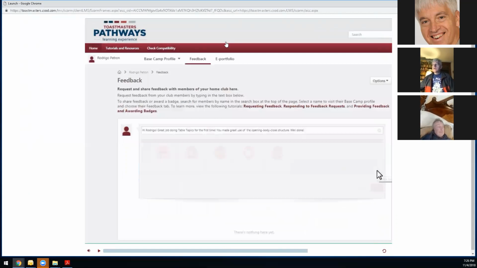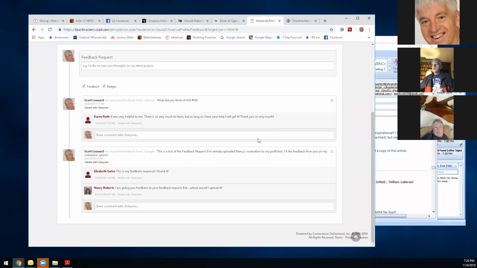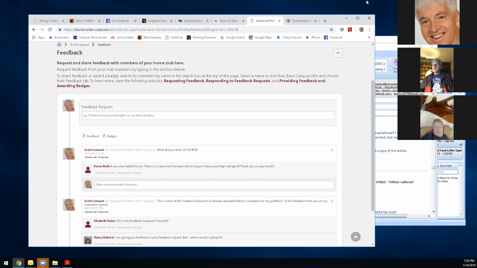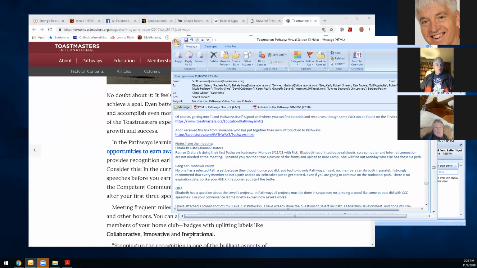So if I go back for a second, on the feedback page, where was it? I apologize. For some reason I thought I had it more together than this. Hang on. Well, now I've lost the.